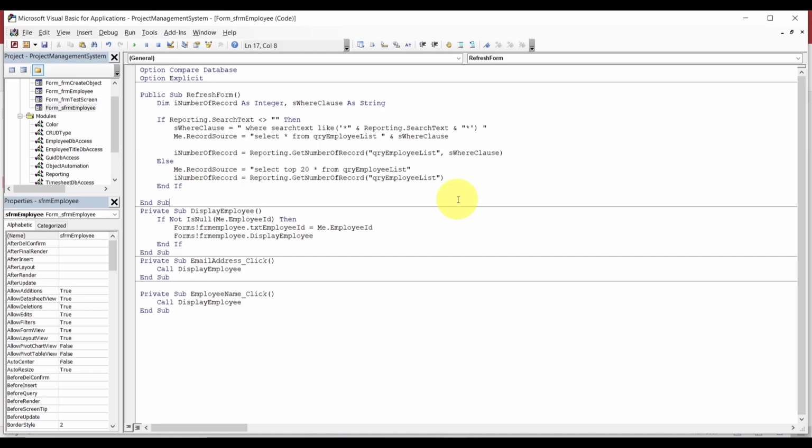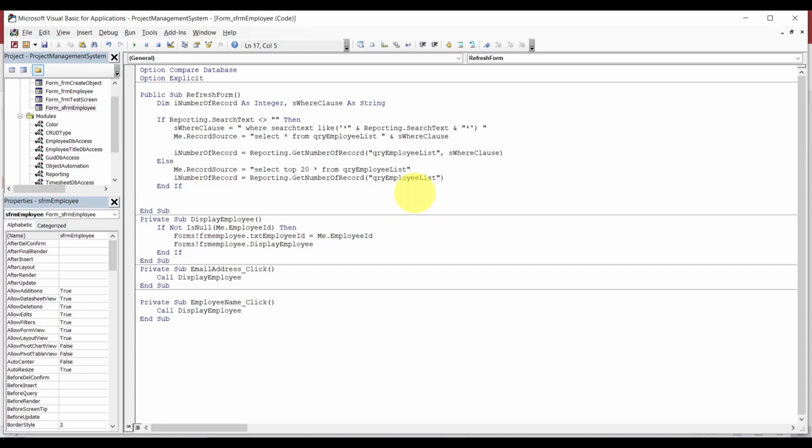Alright. Now we're going to say if I'm going to copy this guy. It makes it easier for if this guy is 0, then the number of record caption is empty.